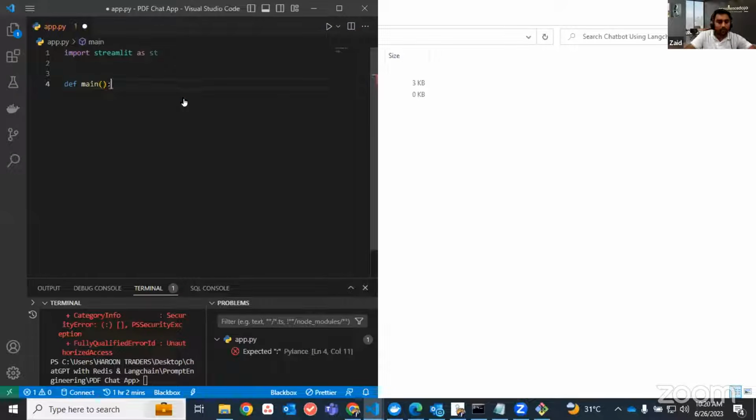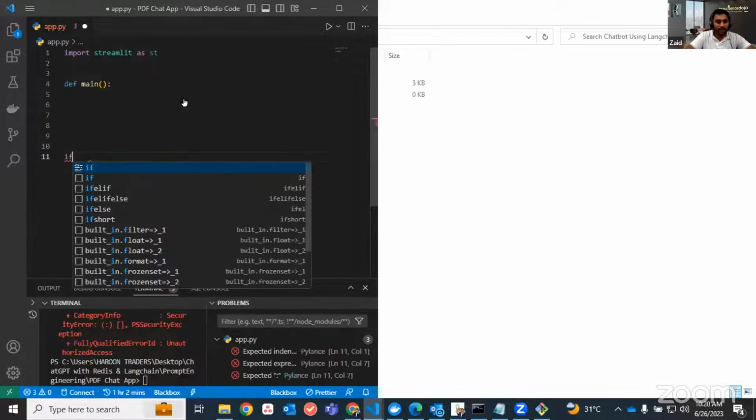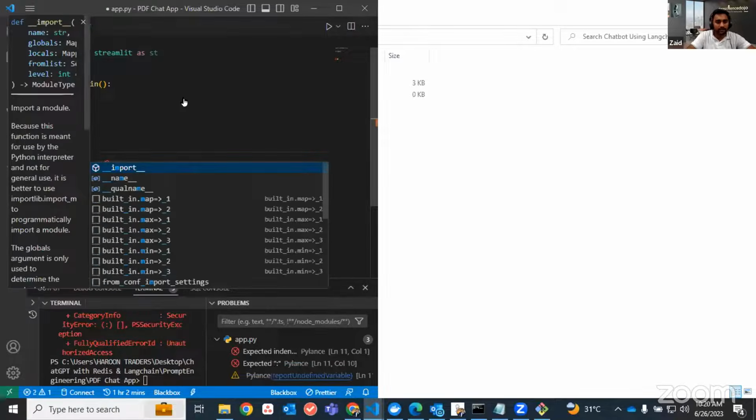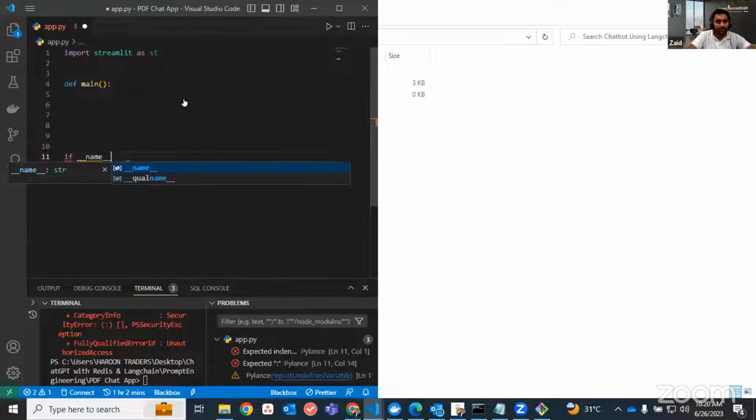All right, this would be our main function, and you don't have to get overwhelmed. We just have to write 20 lines of code and our application would be up and running. Before this, we have to create an initializer so that whenever we run this file, it will run this main function for us. So I'm just initializing it using main.